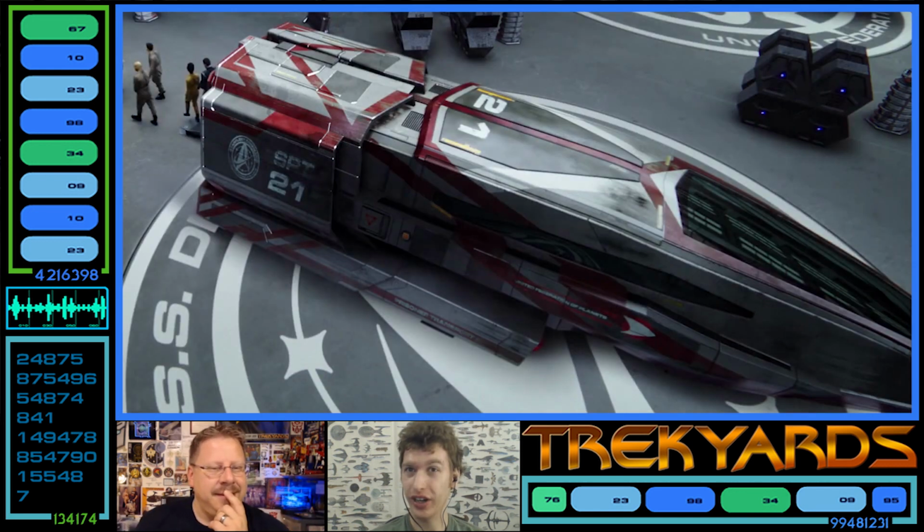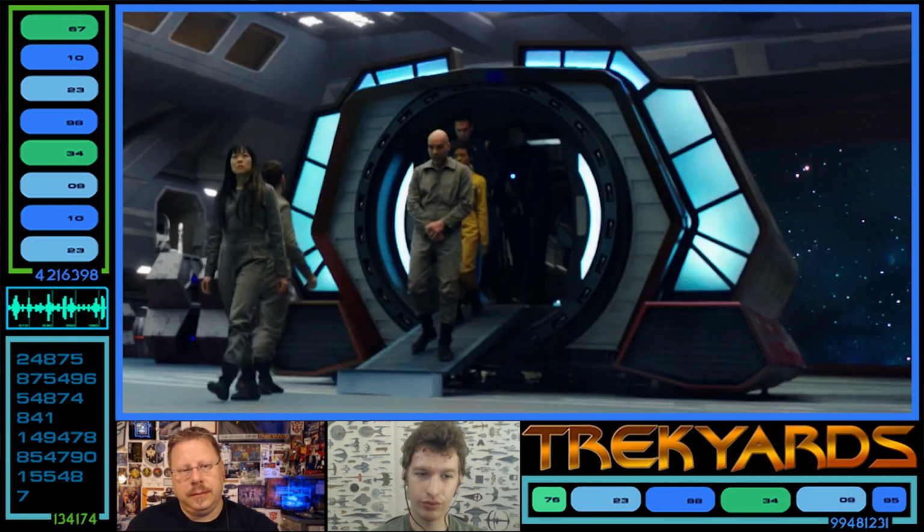Yeah, I think there's a lot to break down of this ship, but I'll do my general reactions first. I was thoroughly impressed and thoroughly confused. It's one of the strange things where, as a shuttle design, I love it. I think it's brilliant. Especially the back view, the amount of lights and active space, and then the front view, the amount of glows. We'll see the top view in this one. But I really liked it. Now, this is very strange to hear, but it feels like an NX-01 shuttle pod crossed with Star Trek V's shuttle.